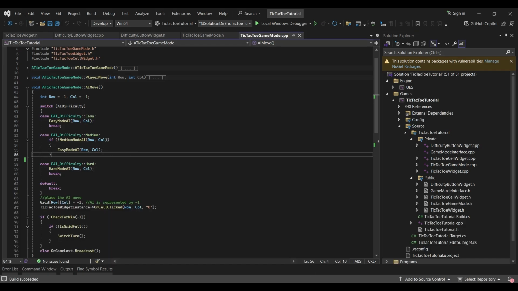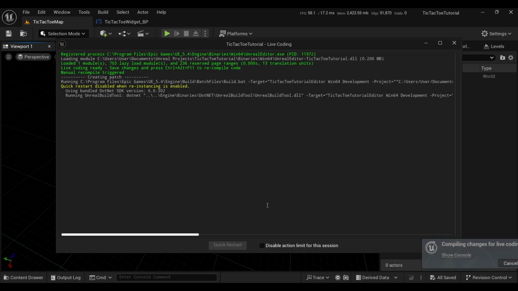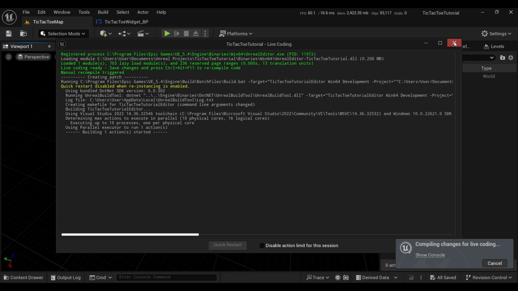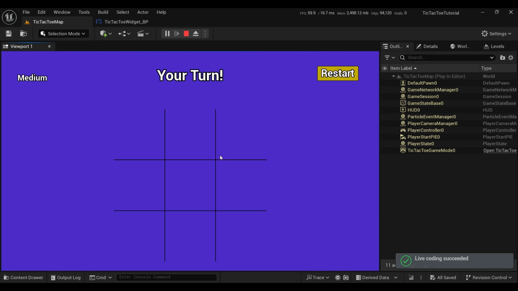Okay, so the problem is in our AI move function, in the case of medium difficulty, we forgot to actually add a break over here. Let's just add it real quick, and this should be it. Now the medium AI will work as intended without any weird anything.